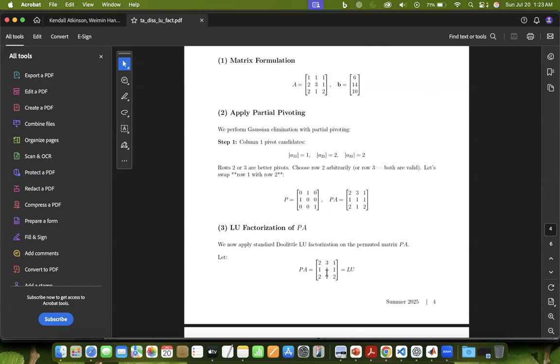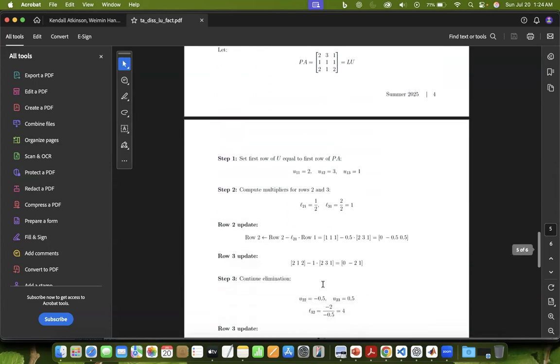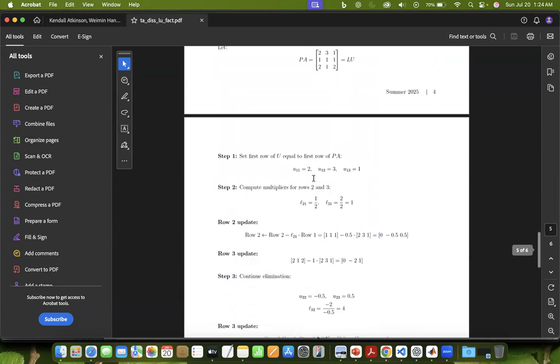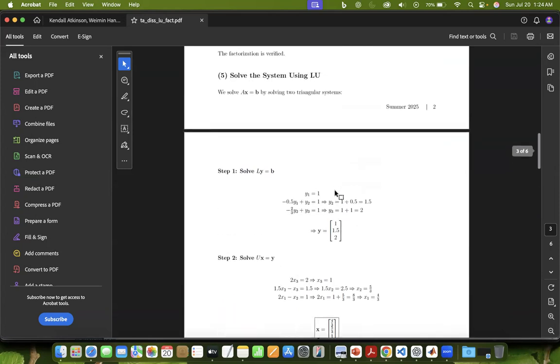Now, smaller is not in the sense of strict inequality. If it is equal, it's going to be fine. And then 2 is nothing but 2, so there is no element below 2. So this whole thing makes sense so far, because all of the elements below the diagonal are smaller than the diagonal elements. That's how we stop doing the row switching operations. Anyway, the next important step here is to again evaluate the U thing which we did right here.